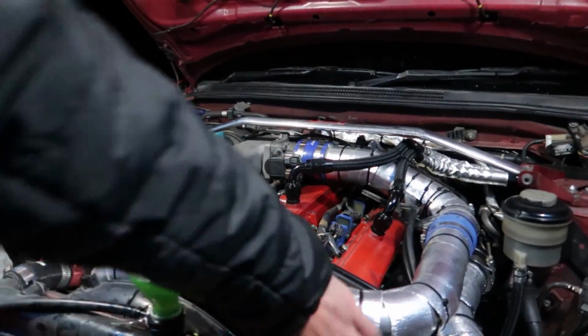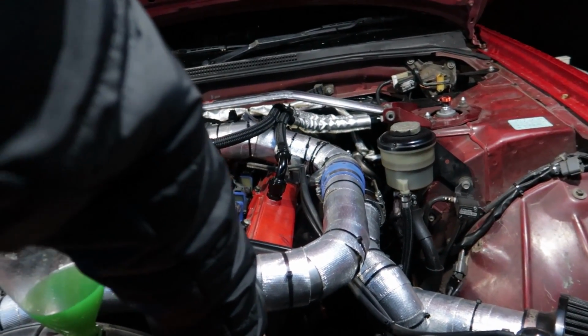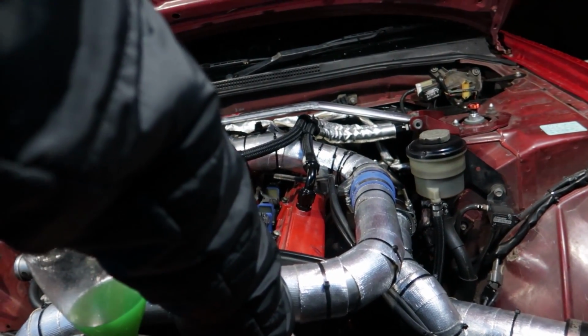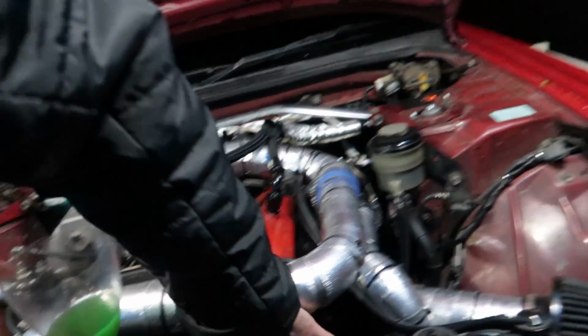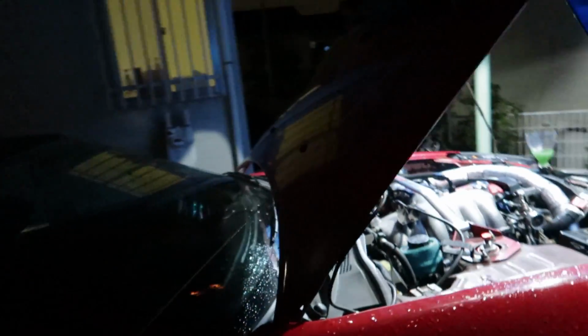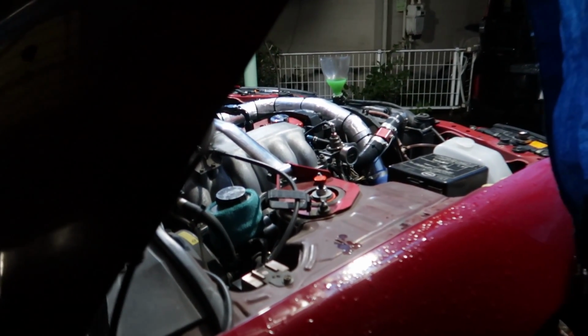Sounding perfect. So now we'll put the CAS back in, and then we can start this puppy up. This is a bit hard doing with my left hand, lining the plug up, but we got it. Now, it's not ideal. When you do your timing belt and stuff like that, turn it over by hand. I've already done that, but I just like to make sure by cranking it because sometimes you can save it if it's just the starter motor. Here we go.